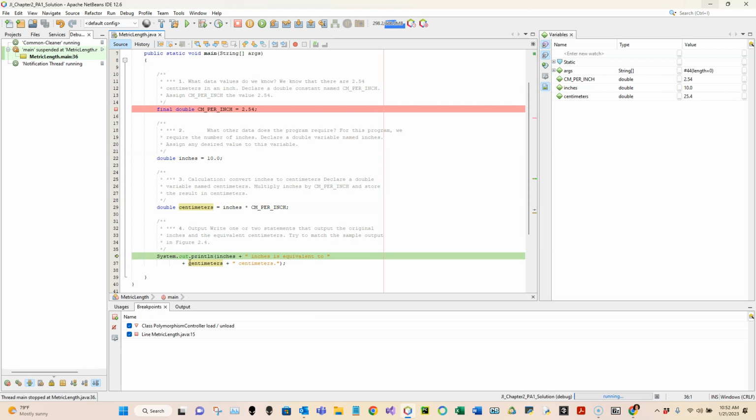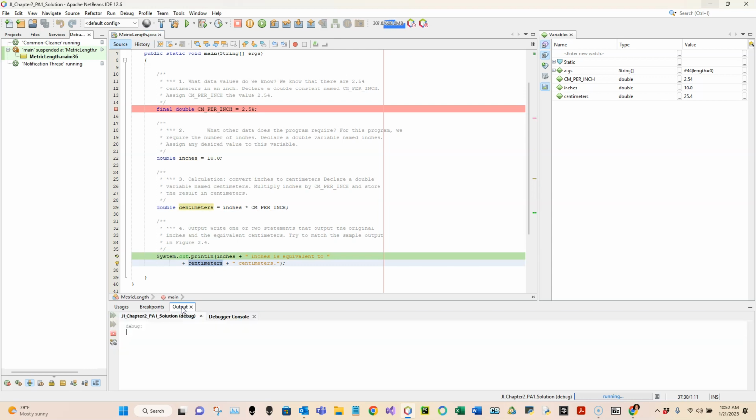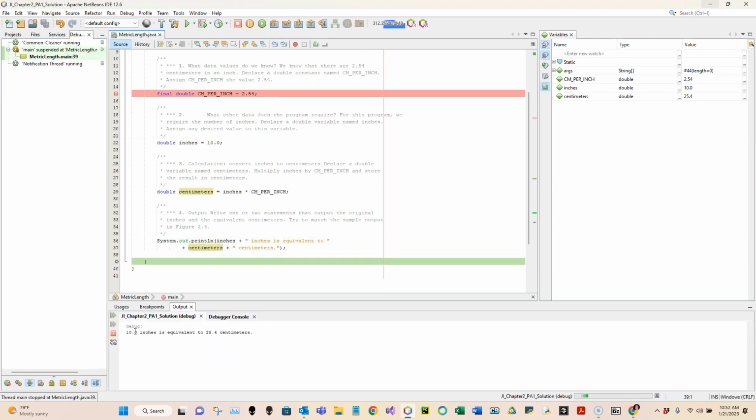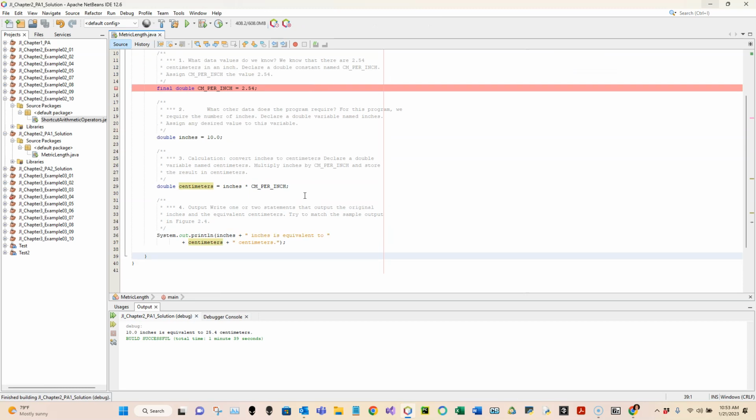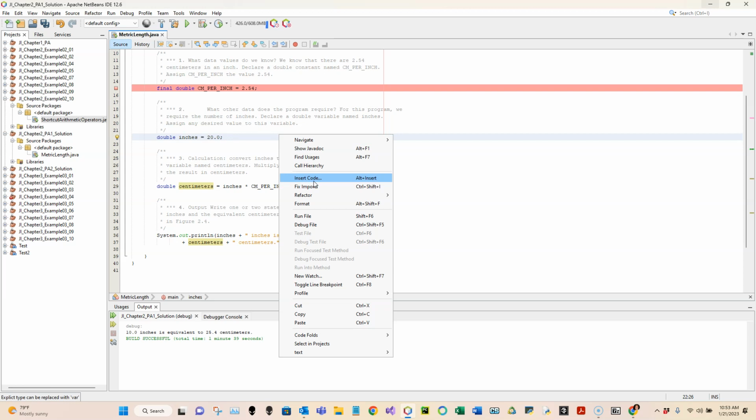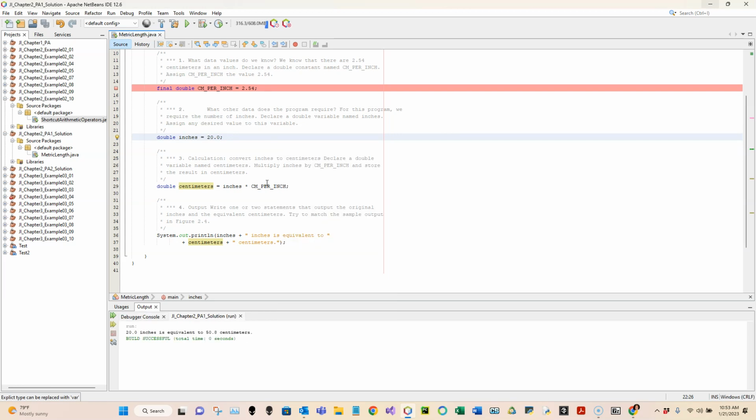And line 36 is we'll print out, right? The number of inches is blah, centimeters, we should see that down here in the output window. And we do. And then finally, we're at the end of the program, hit step over, and it terminates. So makes sense to me, at least this is converting 10 inches for us. If we wanted to do 20, well, guess what? We could change that to 20 and then we could run that, and we could see what 20 is equal to. We want 50. We could run this, right, and see what 50 is equal to.